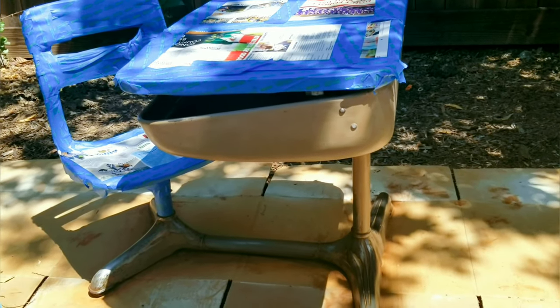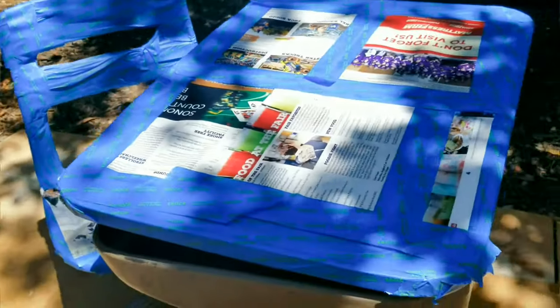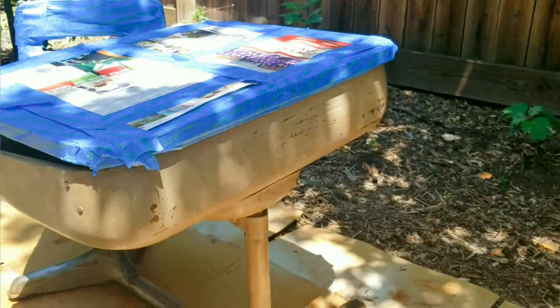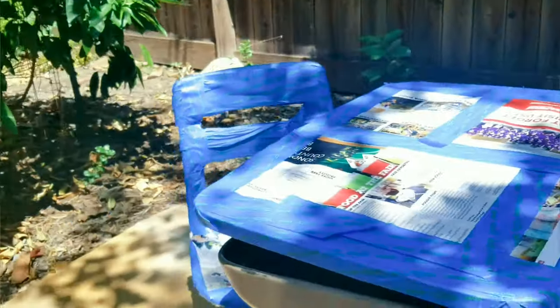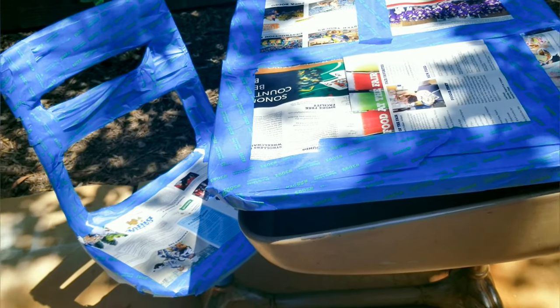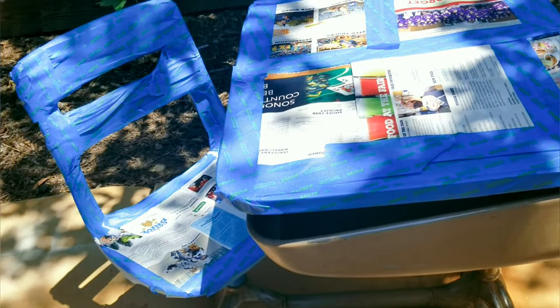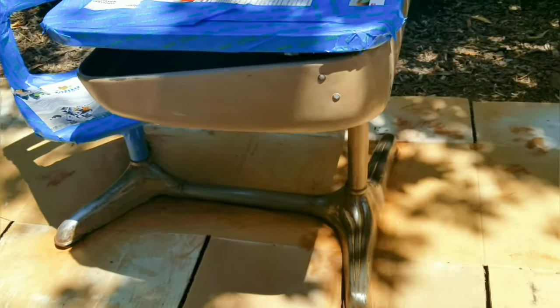Especially with an old piece like this, it'd be really sad to get paint on the wood or on the parts that you don't want to cover up, because they're beautiful and old and worn, and so I tried to keep a lot of that. I'm not even going to paint the entire seat, because I like the little bits of rust on there and the wood and little scratches and stuff. It just really shows the history of the piece.